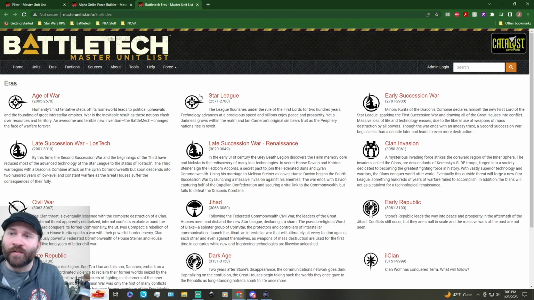And then here are the eras. So if you and your opponent are interested in playing in a specific era, typically if you're playing clan stuff, it's going to be Clan Invasion, so 3050 and beyond. The clans exist before that, but you're not really going to see them interacting with the Inner Sphere at that time. There's some niche cases for that, but in general, if you want to do clanner stuff versus the Inner Sphere, Clan Invasion and beyond is a great place. It's also a pretty balanced place to play and a fluffy place to play. If you want to play Inner Sphere only, no clan tech, maybe some lost tech type stuff, anything predating Clan Invasion, you're pretty good to go for Inner Sphere.